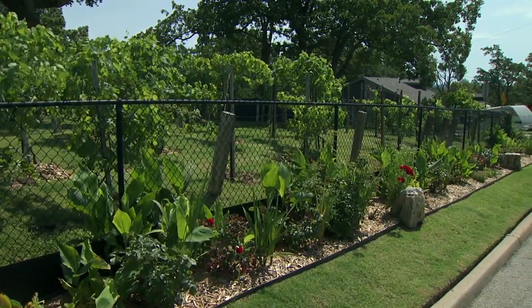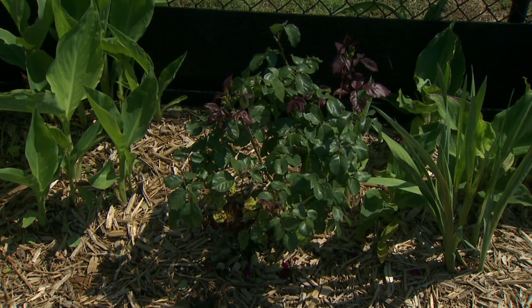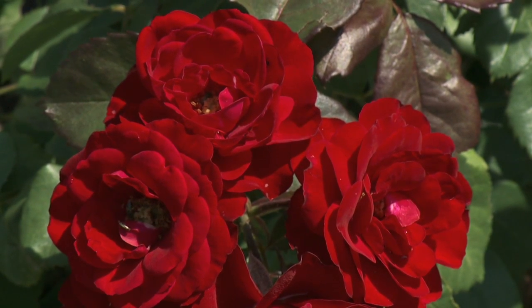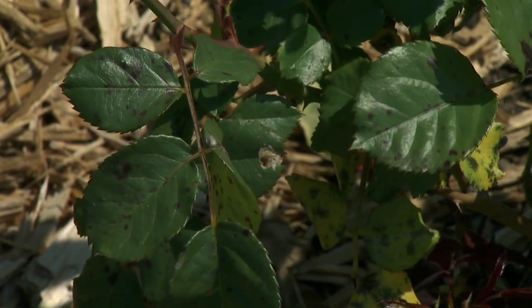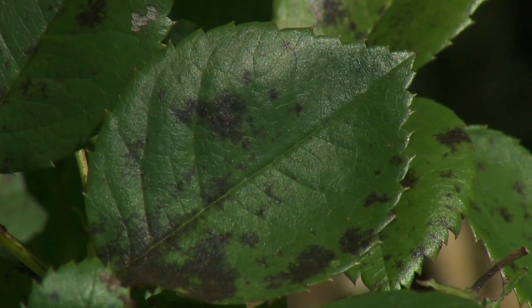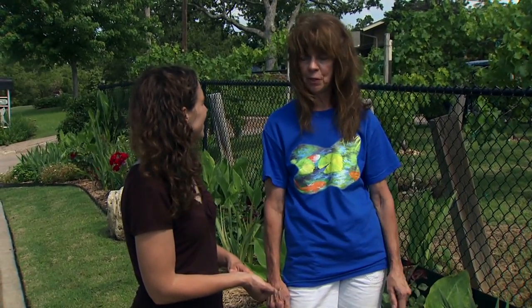And as any good vineyard, you have roses planted on the outside. Tell our viewers about that. Well, one of the biggest problems that Oklahoma has with grape diseases is black rot. And once it gets started in your vineyard, it's really hard to catch up with it and get rid of it. Roses get it too. That starts out as the black spots on the leaves. You can see it on several of them. Yes, we do have it here. But the roses will live through it easily, and they get it before the grapes do. So once you see it on your roses, you know it's in the area, and you start treating for it.